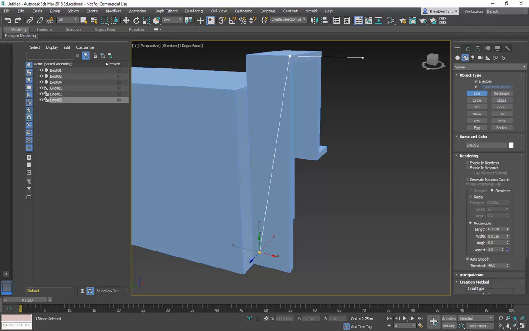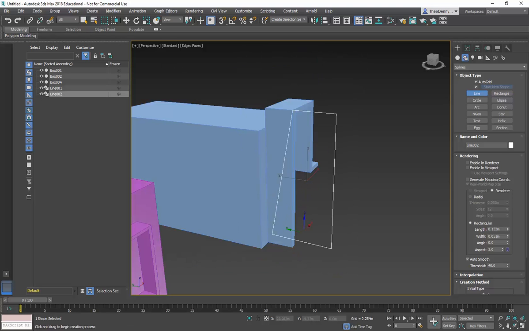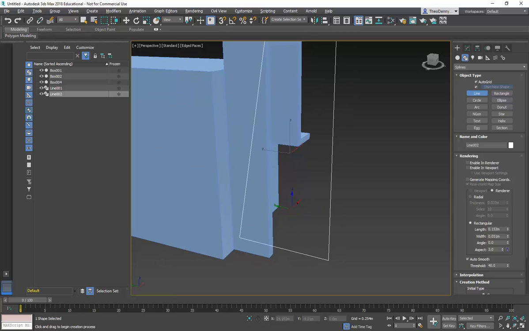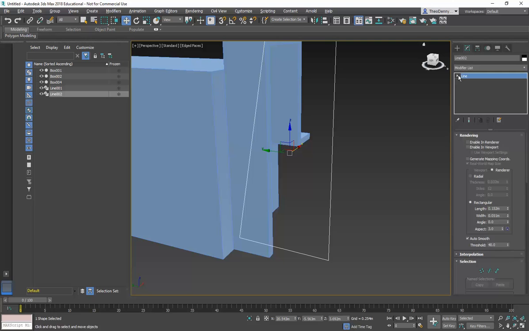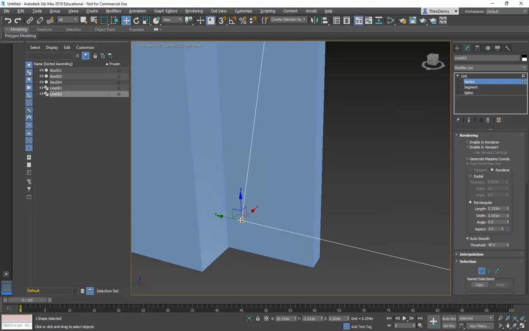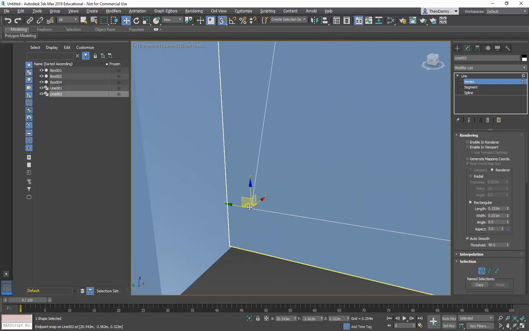And now again, holding down Shift, I'm just going to get it to go straight across and then down. And I'll take it back to the beginning. And again, it'll ask me to close it if I get close enough to that start point. So then I'll go and change it, again in the Modify tab, to Vertex, and grab my corner point there, and I'm going to just bring that down. And again, I'll turn snaps back on, and I can snap it from that corner point there.